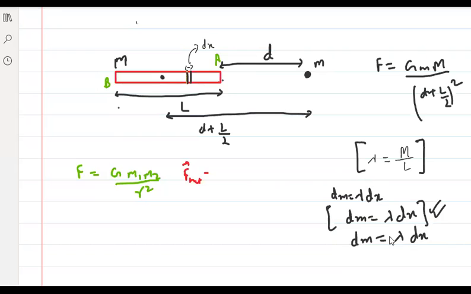Easy, right? Why this dx? Why this dm? Now tell me, can I use this formula now? Yes, now I can use it. So dF will be equal to G, m1 is m, small m, and this m2 is your dm, divided by distance squared. Now this section I have taken at which distance? I'll assume that this whole distance is x. So this is your x square.